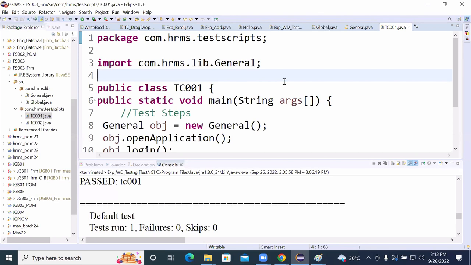Why are we integrating TestNG? To generate HTML reports. Now, if you want to integrate TestNG, how can we integrate it? What are the steps we can do?